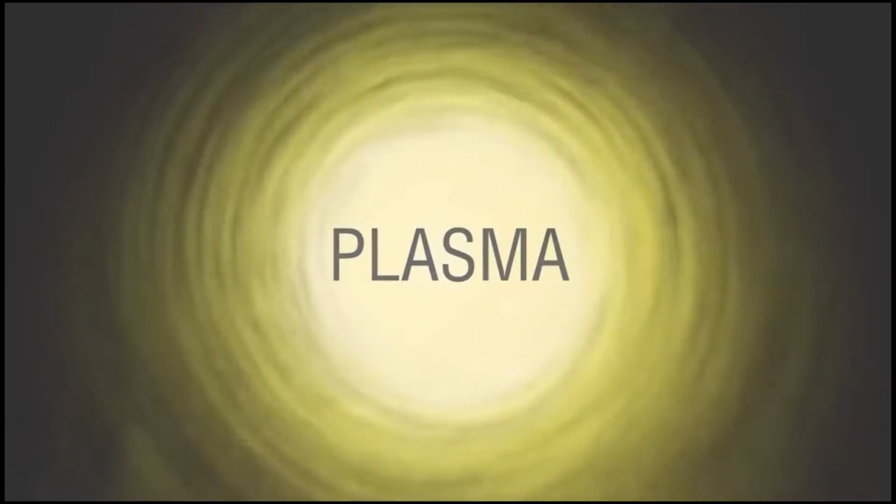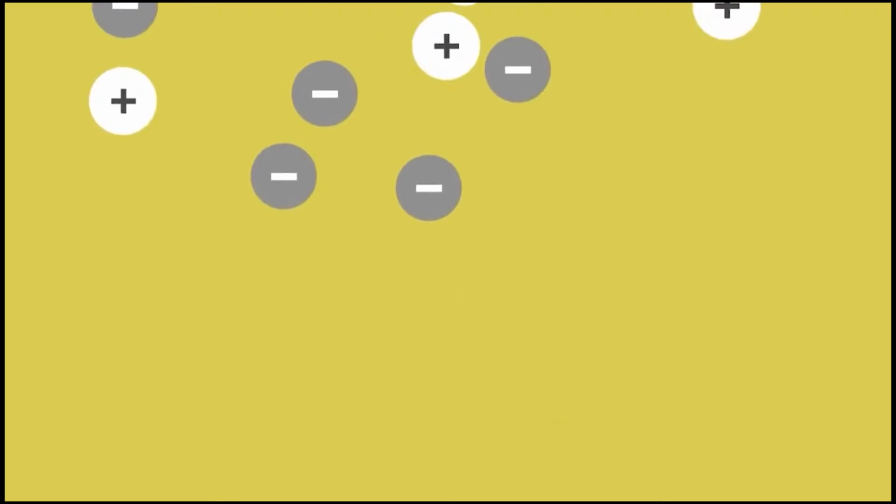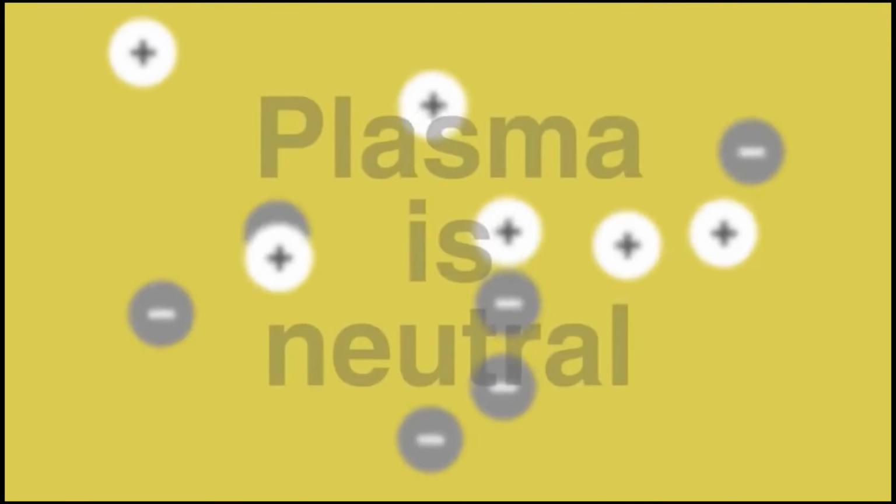But first, what is plasma? Well, we all know that at 100 degrees Celsius, water evaporates from liquid to gas at atmospheric conditions. For certain substances, if we continue to apply heat to their gaseous form, another change of state could occur, the plasma. For the change of state to occur, very strong heat must be applied. This strips the electrons from their respective atoms, creating free electrons and positive ions. The equal amounts of oppositely charged particles make plasma neutral.